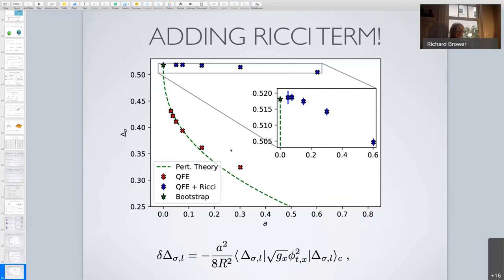So you see what's happening? Well, out here there are some extra corrections. There's probably a linear term in it. But it goes right there, and so it's going right up to it. And then we also decided to do a very short case. We threw this term back into the action and redid the Monte Carlo. Obviously, if you're going to put it in perturbatively, you might as well just throw it into the action and really do it with it there.